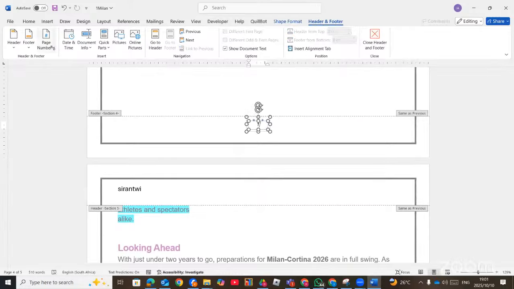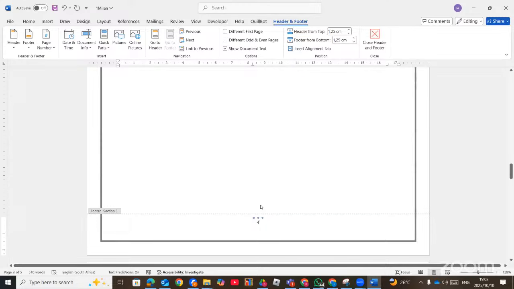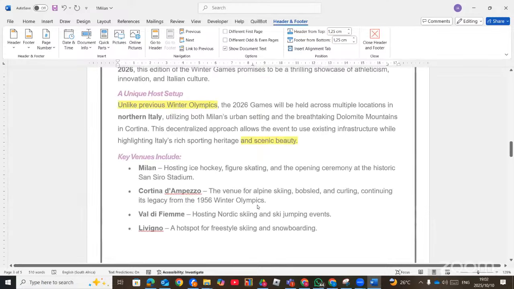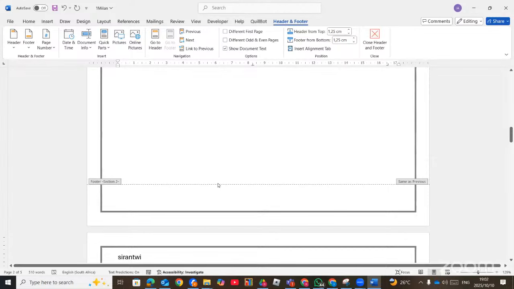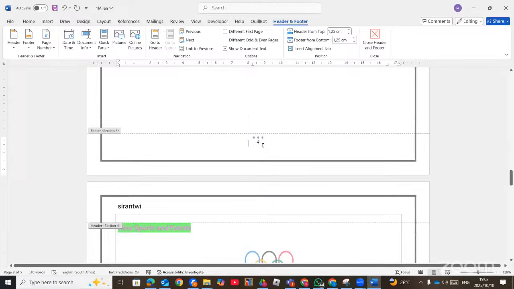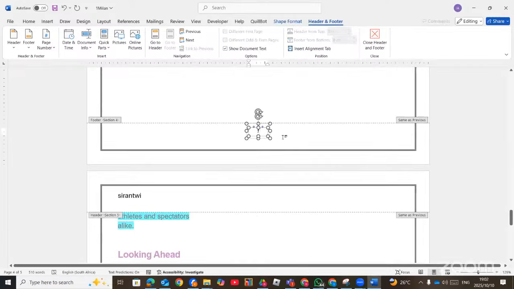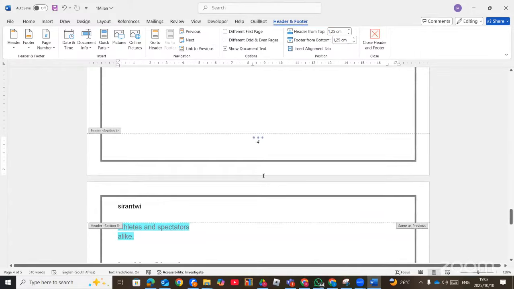So this one must start at 2. This one here, section 2. Link to previous must be removed here. So we start here at 2.